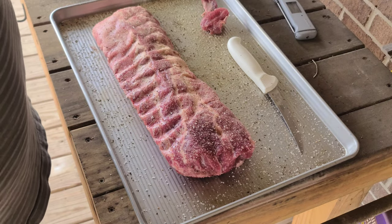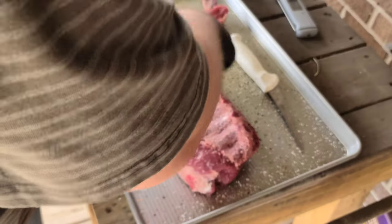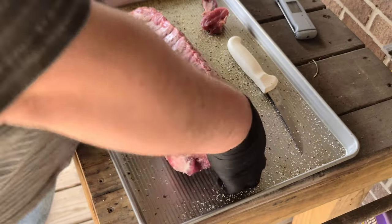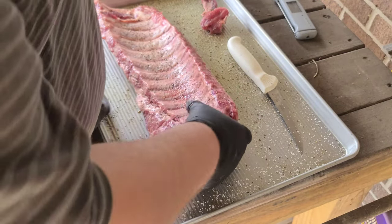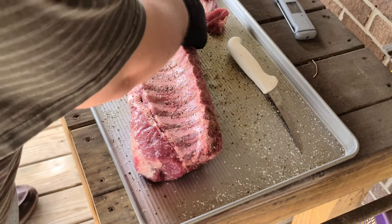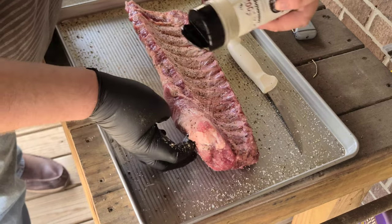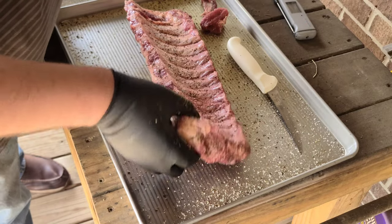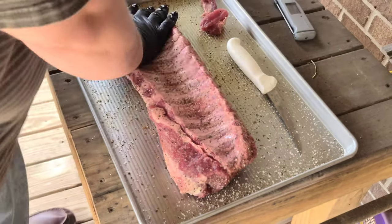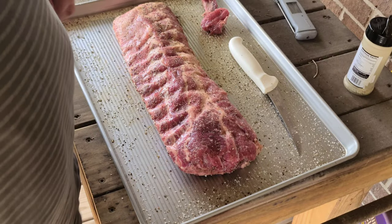All right, I think we're seasoned up. When you think you got enough seasoning with a big piece of meat like this, you can use a little more. When it's like burgers or a pork chop, you can very easily over season it, but look how much meat is on that. I actually like to hit the edges a little bit. So run down them gently. It's going to give you a better bite. See that piece right there? That right there, man, that's going to be good. My wife's going to want to steal that bite, but she's not getting it. All right, so these ribs are seasoned. That's how easy it is.